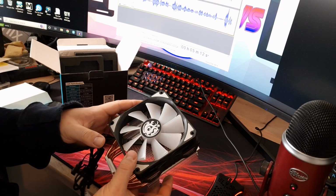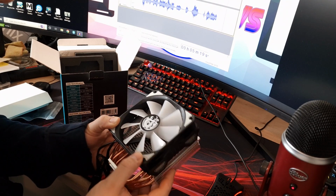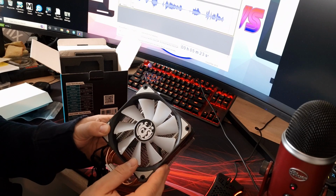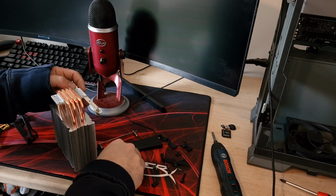So yeah, that's the cooler itself. So we'll get it installed. I'll show you me installing it on video, and then I'll do a quick sort of B-roll so you can see what it looks like from a few different angles. It won't be anything too long, and then we'll get back with the results at the end.